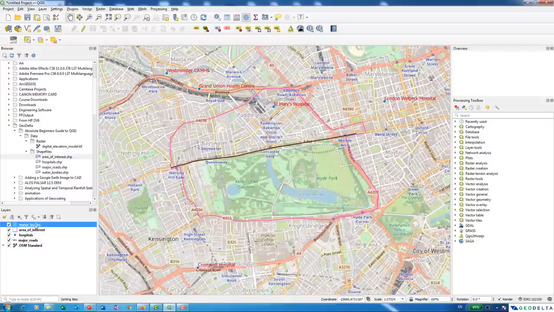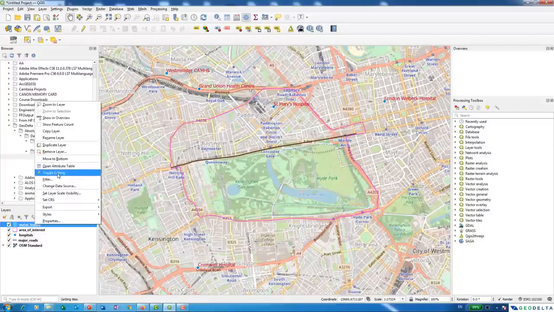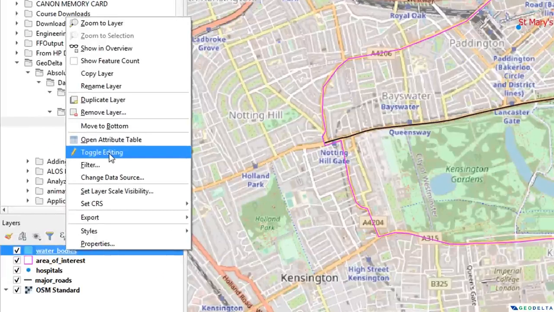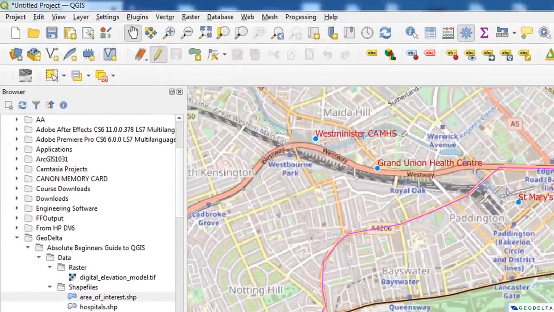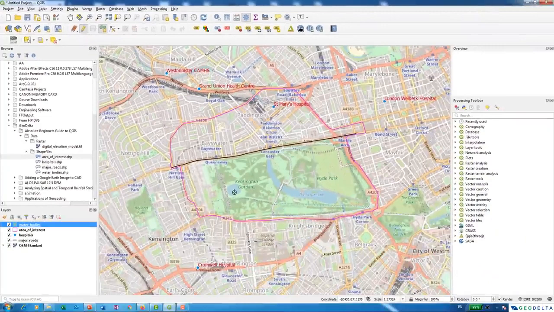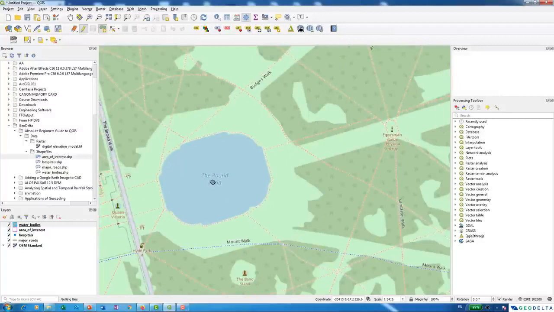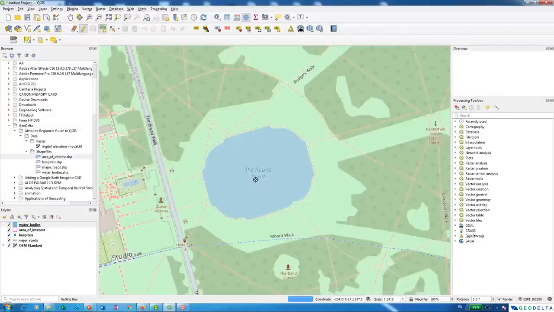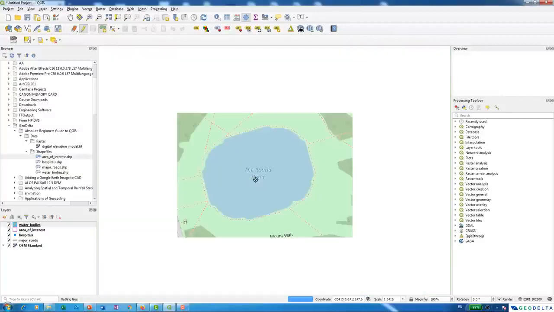What you can do is you can simply right click over here and select toggle editing. Alright, when you do that, you can see that even the button that's over here in this toolbar gets activated. That means right now you're in the editing mode of that particular shapefile. Now the way to add attributes would be, you can go to this add polygon feature over here, and you can see that your mouse cursor actually changes right now. So you can zoom into the place that you would like to digitize, and you can use your mouse button to scroll in or out.